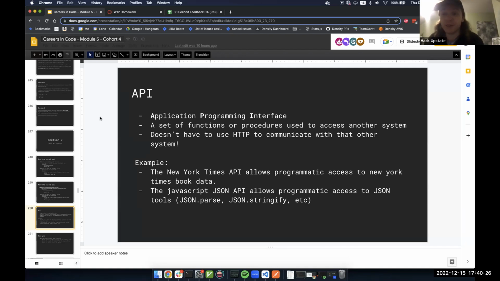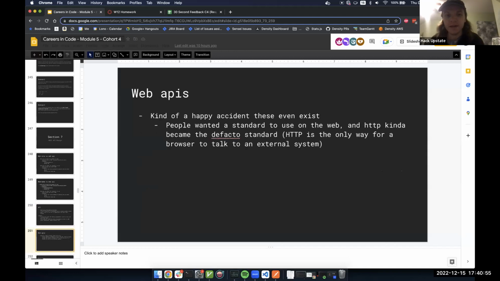Another example of an API, in particular a web API, a subtype of an API, would be the careersandcode.ml site, or the New York Times API, which you're going to use later today, or GitHub's API. These are web APIs. But behind the scenes, an API is a mechanism for querying something else. It doesn't have to be a web thing. It could be JavaScript, or it could be something else. So web APIs, though, are kind of weird. It's a weird subgenre of an API.